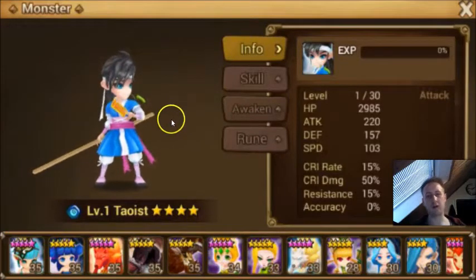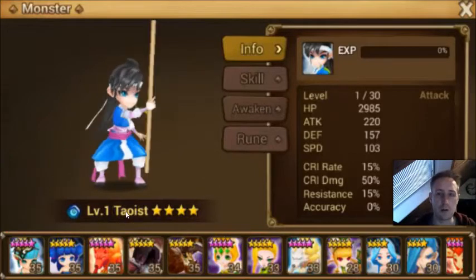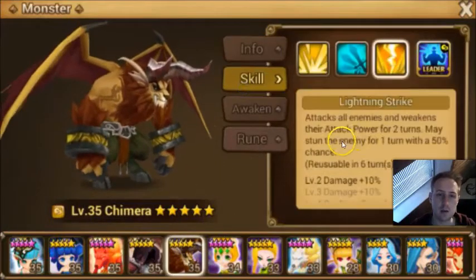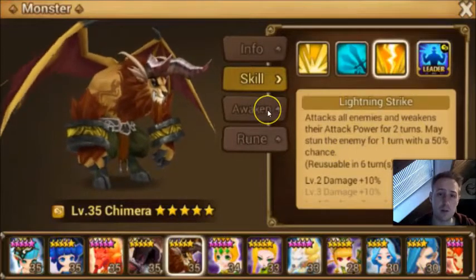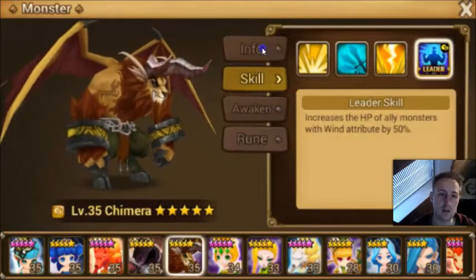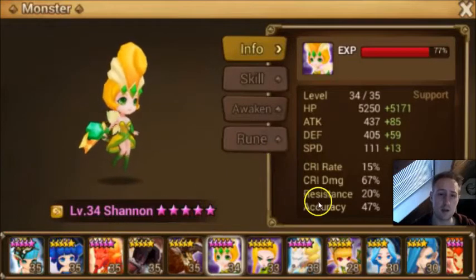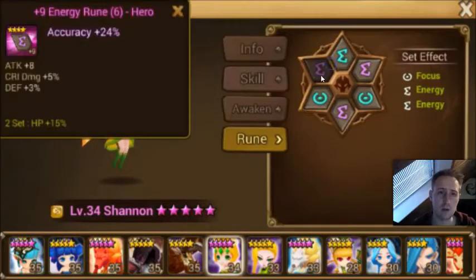Well, you have Arena offense, defense. Let me just check out what units are really good for PvE. That Knight and the Chimera are both really good for PvE. The reason the Chimera is pretty good is because he has an attack power decrease and a stun, which is great for TOA. And he has a good leader skill for wind units, so that's great. Shannon is a damn good unit for PvE, one of the best, I would say. I would try to make him.